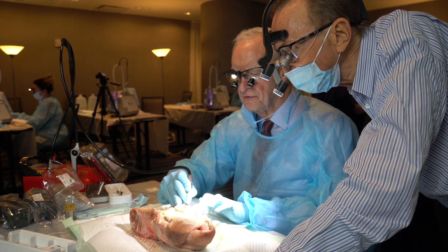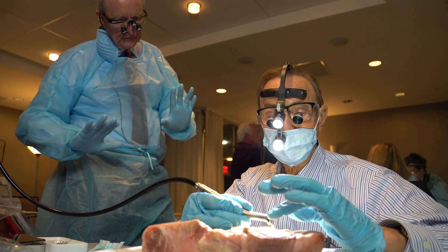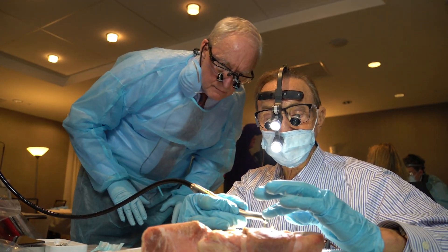One thing great about the water laser — which is true of other lasers too, but even more so with the water laser — is that there's usually no bleeding. And not only is there no bleeding, but the water flushes away anything that may be in the way, so you can see what you're working on very clearly. In combination with no bleeding, it just makes it so much clearer and easier to see the field you're working on and really accomplish what you're doing.